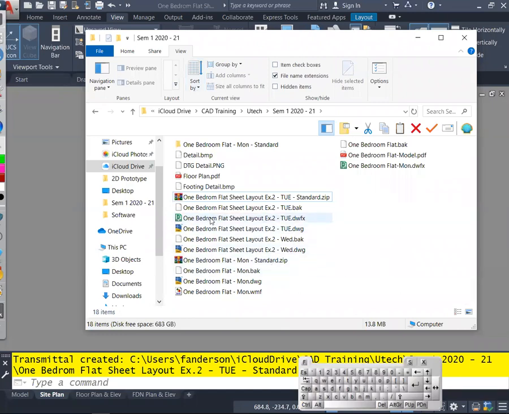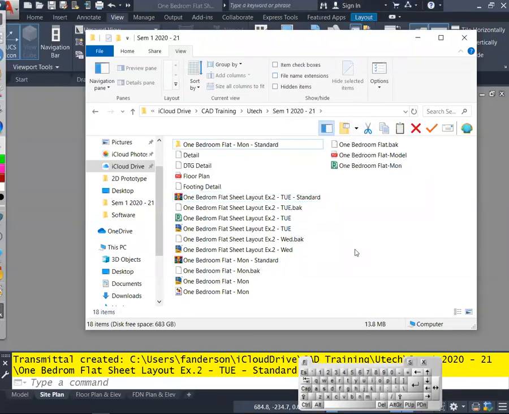So you notice that this one has a file extension, dot ZIP. This is a folder. Are you seeing any file extension on the folder? Nope. A folder does not carry a file extension. Only files. Your drawing file has a .dwg. Your backup file has a .bak. And if you're not seeing your file extension on your machine, you can go to View on this ribbon and turn on File Name Extensions. If you uncheck that, then the file extension disappears.